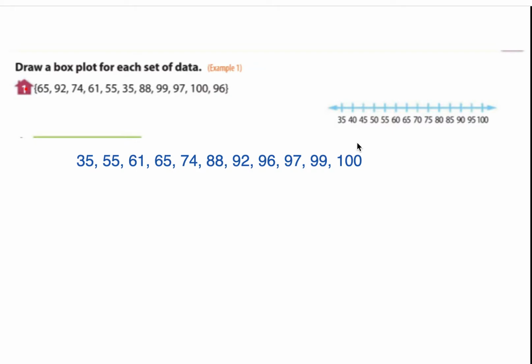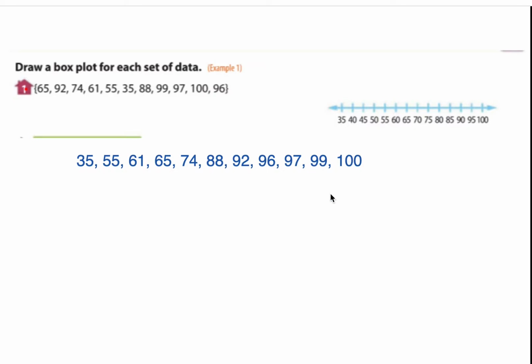In this box and whisker plot, we will be using the median, the Q1, the Q3, the low number and the high number, also known as extreme values. And then basically we draw a box and it looks like it has whiskers. Hence the reason why we say box and whisker plot. I know it's silly, but that's how we do it.